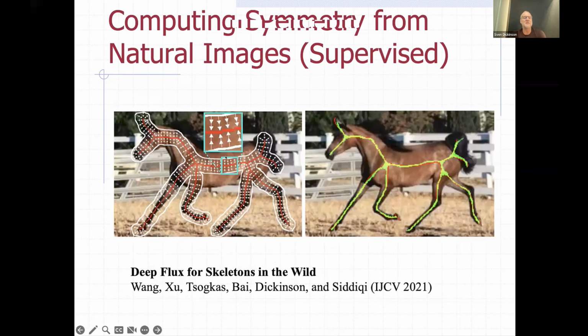But we've also looked at a more modern framework, a supervised setting, and we developed the state-of-the-art for medial axis recovery from natural images using something called deep flux, a deep network which exploits and encodes the local flux distribution around medial points. And not only does it give us state-of-the-art skeleton performance, but unlike other skeleton extraction algorithms, it actually captures the scale or the radius of these points. So it gives you a full medial axis approximation, which includes X, Y, and R for each of the medial points in the image. And here you see an example of our supervised work.